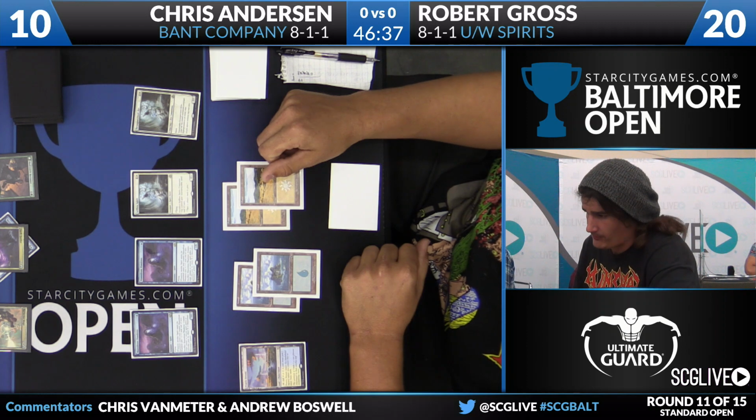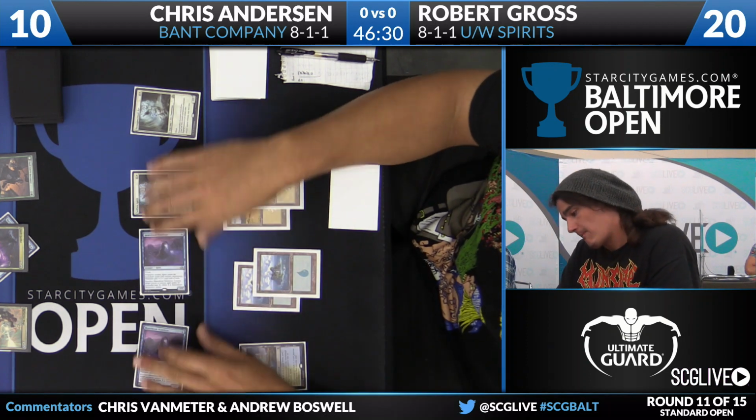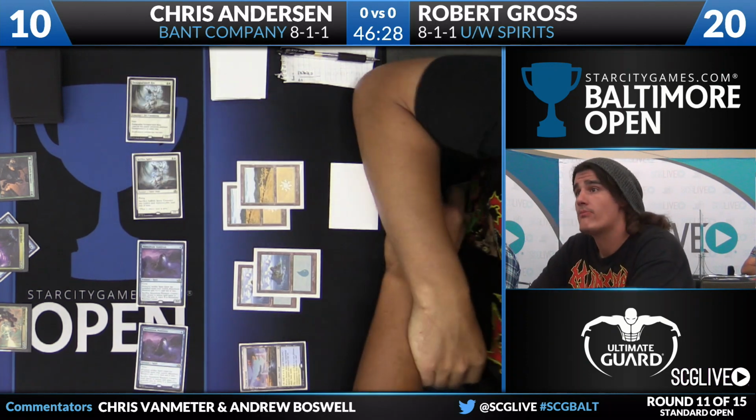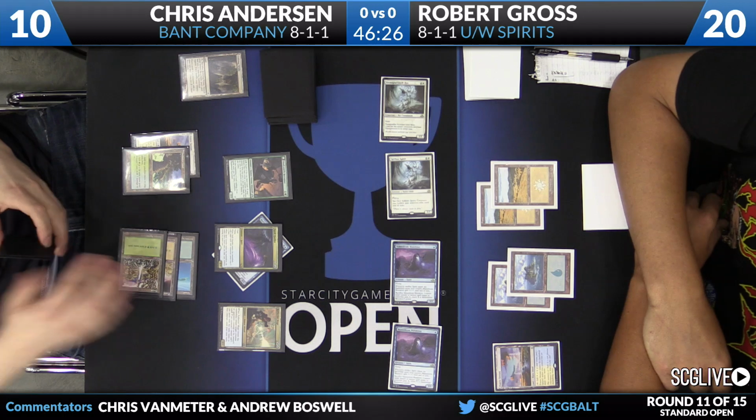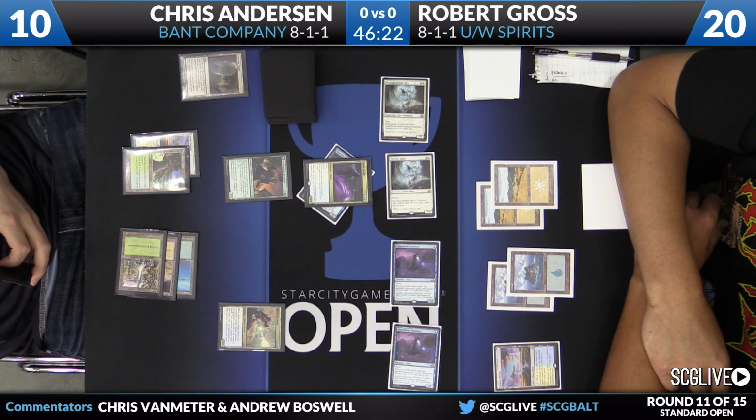None of them can effectively attack through that Spell Queller, though. And what's nice about this board state for Chris Andersen is so long as his Spell Queller can play some defense, his Duskwatch Recruiter can generate a lot of value. Right, so Robert is just going to attack with all of his creatures.